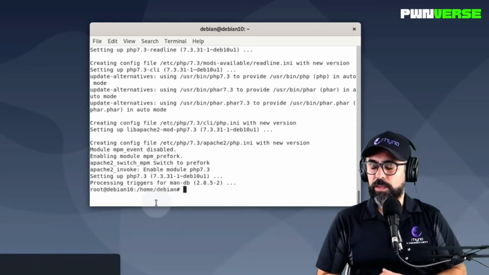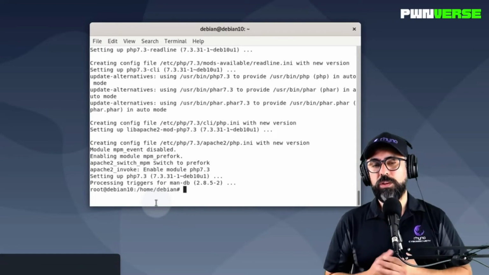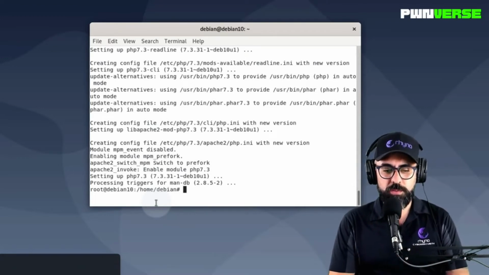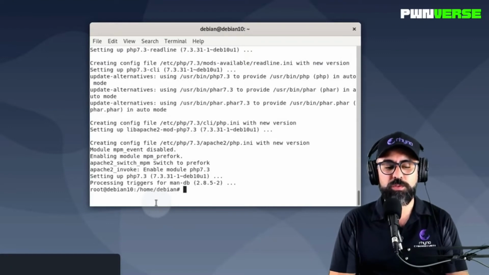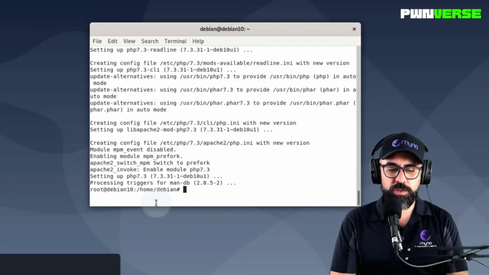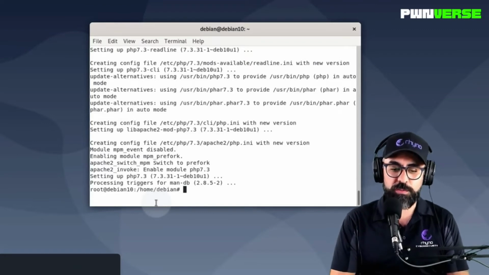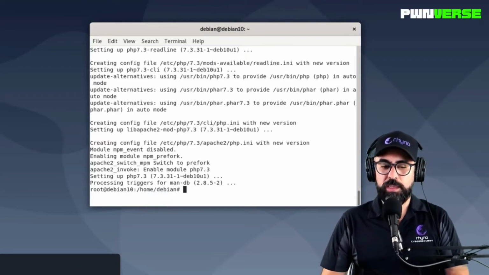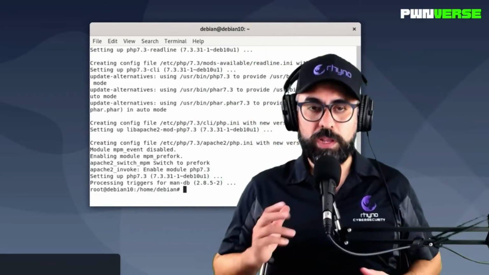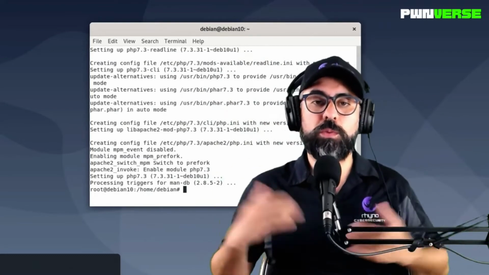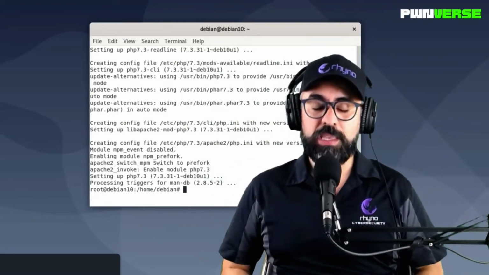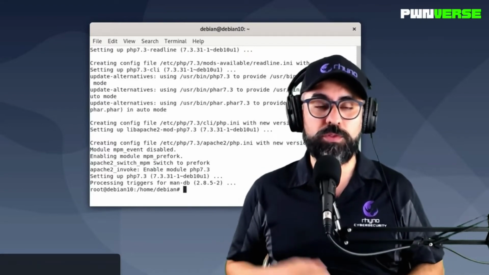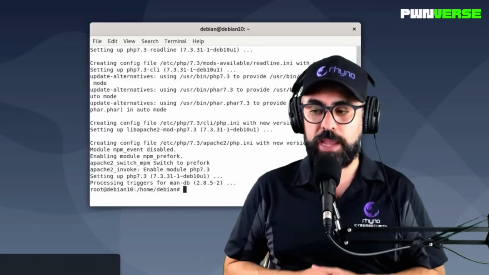Okay, perfect. So everything is installed. Now there's a whole bunch of PHP modules that we can install. So for example, php-common, php7.3-json, php7.3-opcache, for example, or readline, etc. But we're just going to leave it in there for the meantime. What I do want to do before we move into installing phpMyAdmin is to make sure that Apache is working, as well as PHP 7.3, right? So let's get to that right now.